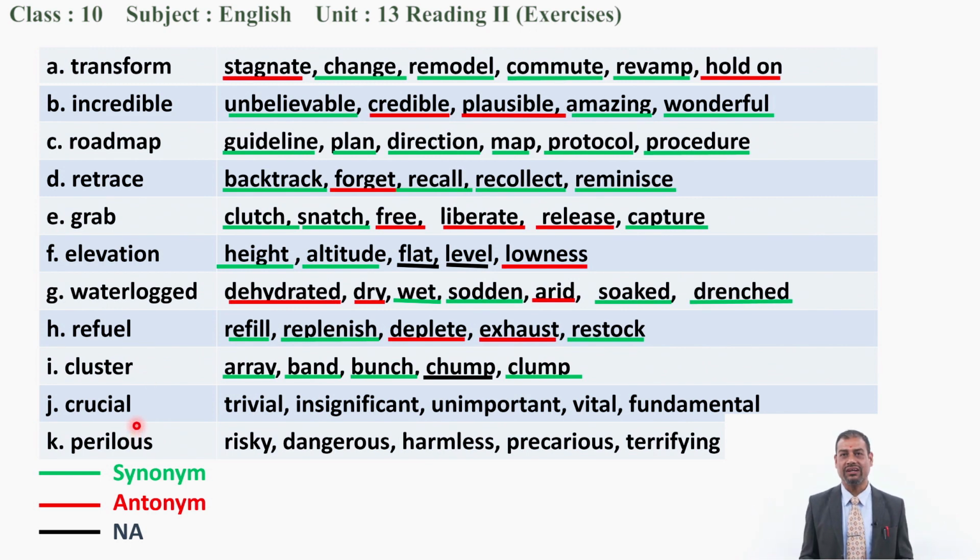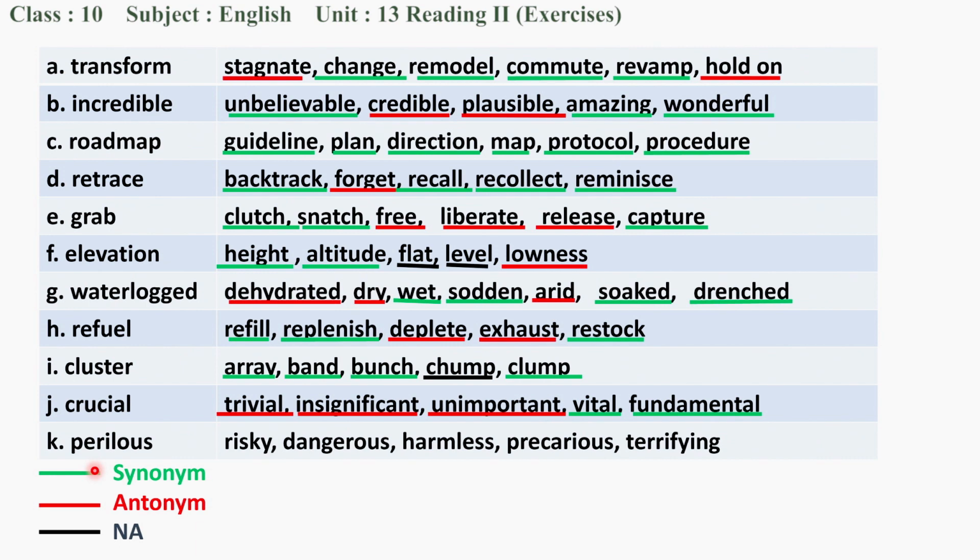Now crucial, trivial, synonym or antonym? Antonym. Insignificant, antonym. Unimportant, let's say again antonym. Vital, synonym. Fundamental, synonym. Similar meaning, okay? Synonym means similar meaning, antonym means opposite meaning.